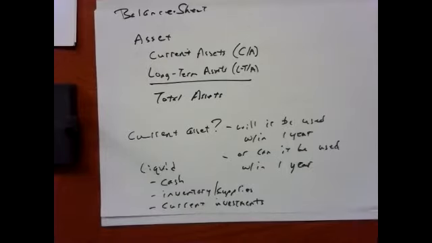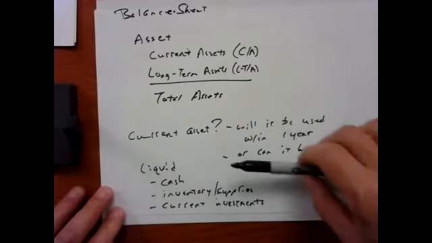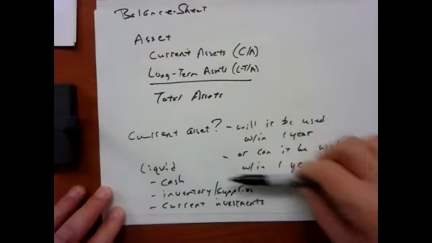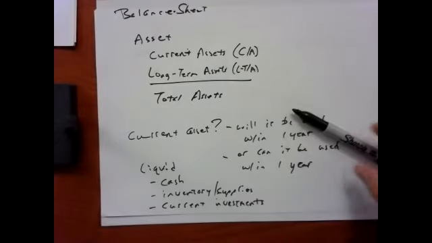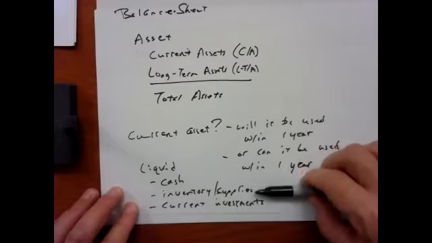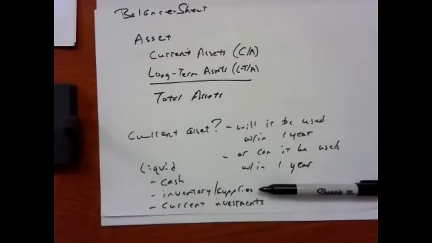The basic rule about current assets versus long-term assets is a current asset is a liquid asset. It's going to most likely be used, or it's able to be used within 1 year. Okay? So what are the most liquid assets? Cash, inventory. So cash, obviously, it can be spent immediately, so that makes it perfectly liquid. Inventory and supplies, those are going to be used within a year. They are what we call expendable, meaning you're going to use it and throw it away, right? As opposed to equipment that lasts for multiple years. We're going to get to equipment in a second.